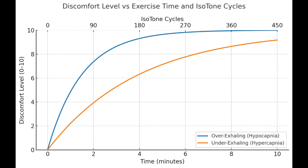Okay, imagine this. You're working out, really pushing it, you feel that burn, right? But then suddenly your breathing feels, I don't know, just wrong. Or the opposite happens. You find a rhythm and it all just clicks. Exactly. And how often do we actually stop and think about breathing? You know, that thing we do thousands of times a day without even noticing. Could that actually be the key, the thing that unlocks better performance? Well, that's what we're diving into today.